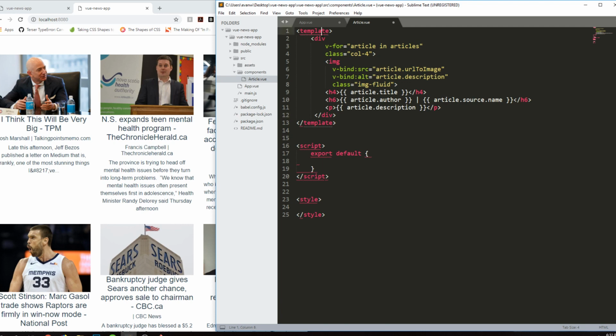Now, a reminder about these templates: they can only contain one root element. There can only be one div in here. So a v-for loop on that root element, that div that it contains, is definitely not going to work. So I'm going to get rid of this entirely.